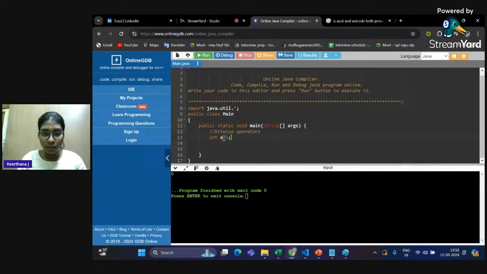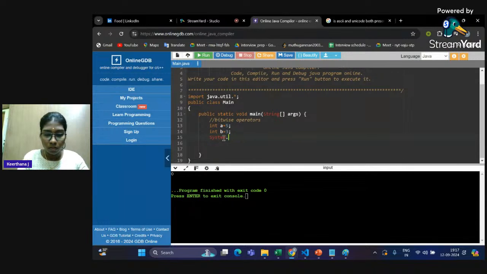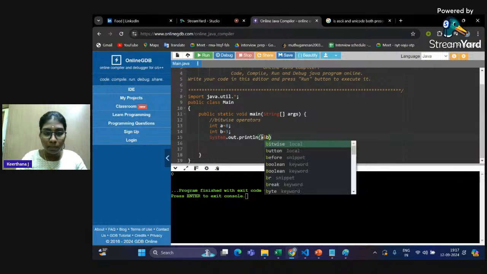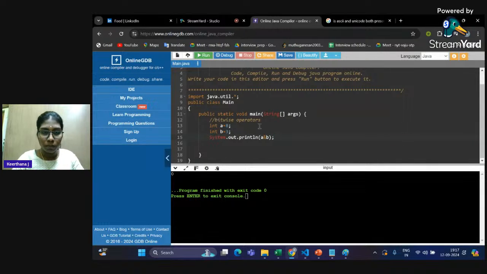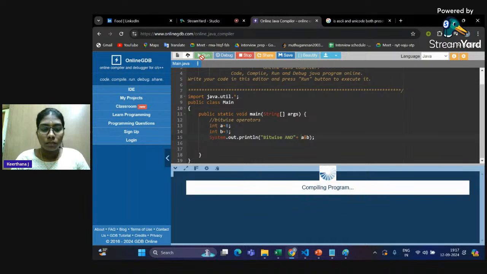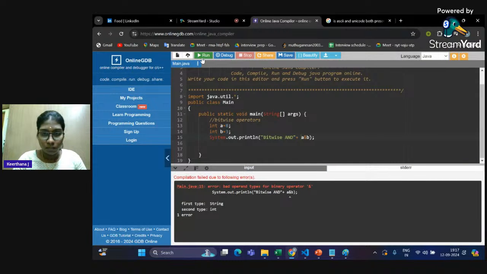A is equal to 5, B is equal to 3. Sorry, 8 and 3, yeah, 8 and 3. So A bitwise and B, the output will be 0. I want to use parenthesis.